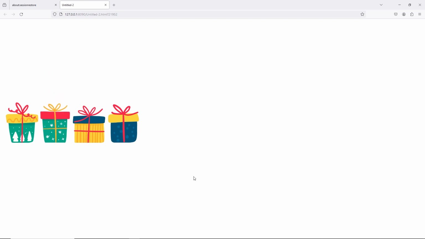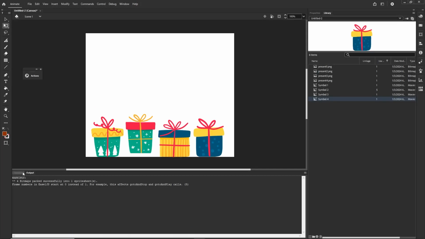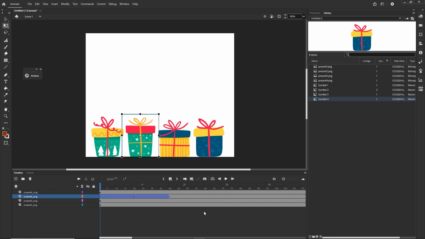There is something missing. So I am going to close this, and let me go back because I do not want to have the copy. What we need to do is put some kind of easings. So what is going to happen when we have this kind of animation? In here it is going to start fast, and it is going to slow down because of the gravity. And at this point it is going to stop or almost stop, and then it is going to start to accelerate because of the gravity.